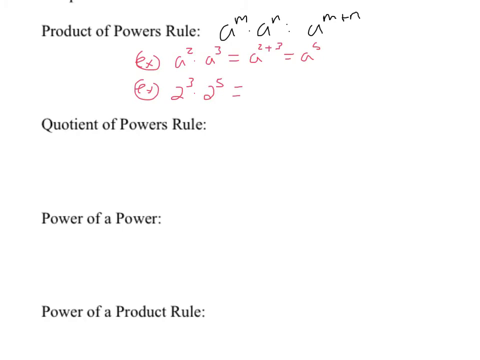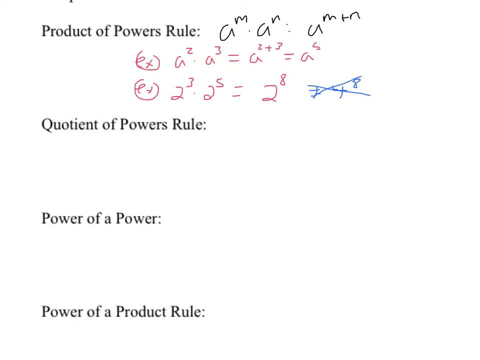And again, all I care about is the bases. Are they the same? If they are, then my answer would be 2 to the power of 8, which is 3 plus 5. Now yes, we can calculate that, but we don't have to. It's just simplifying the expression. Again, the bases must be the same in order for you to do so, and the bases do not change when you do so. Notice that this is not equal to 4 to the eighth. Okay, we did not multiply the bases, so we just keep the bases the same.